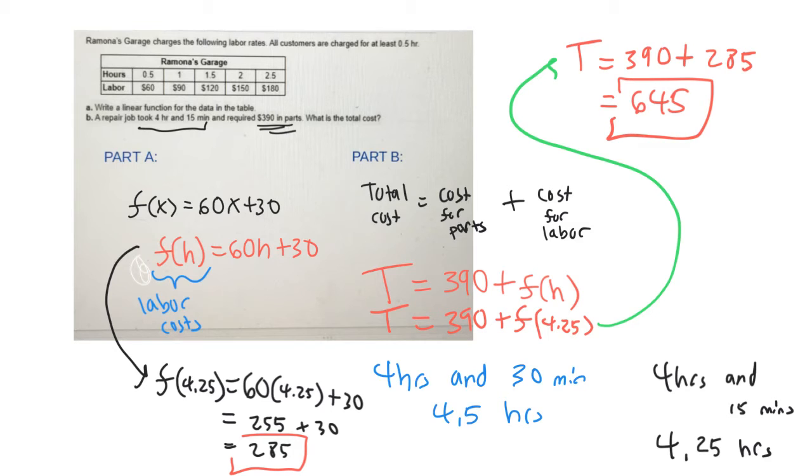Hopefully that makes sense. For my student at home, pause it, rewind it, watch it again, put it in slow-mo if you have to. But I will say this is a relatively challenging problem. They don't make the Y-intercept obvious. You got to use the slope formula to find the slope. Then you have to use your function that you found in part A as a tool to find the part B. And in part B, you had to realize, okay, well, there's $390 associated with the cost in parts, but then there's also going to be the cost for the labor, and we get the cost for labor by using the earlier function. Okay, so hopefully that makes sense.